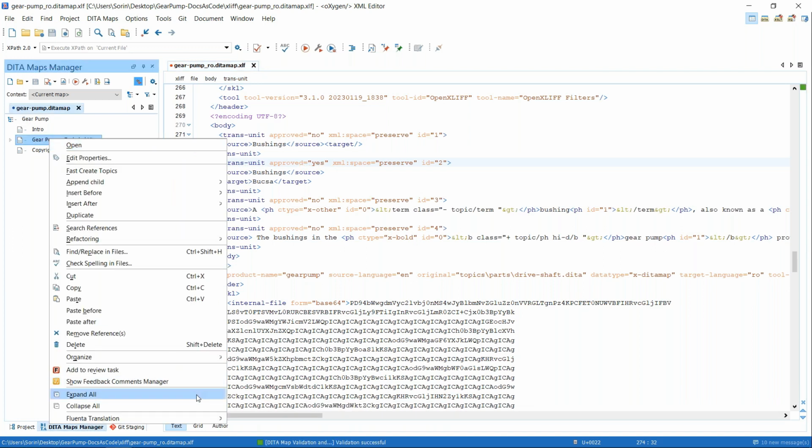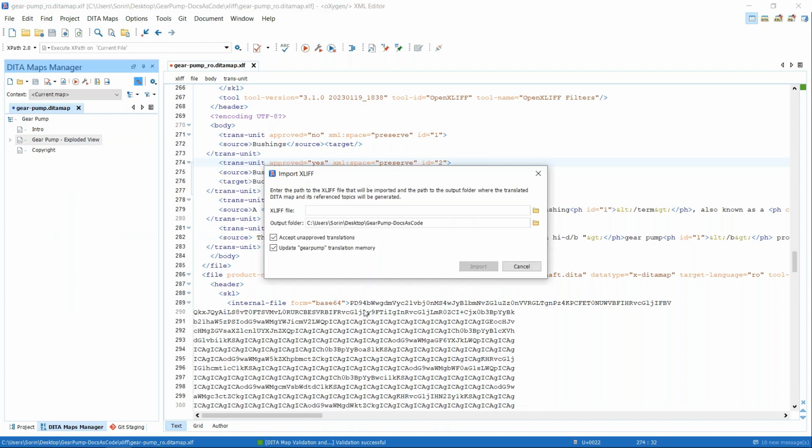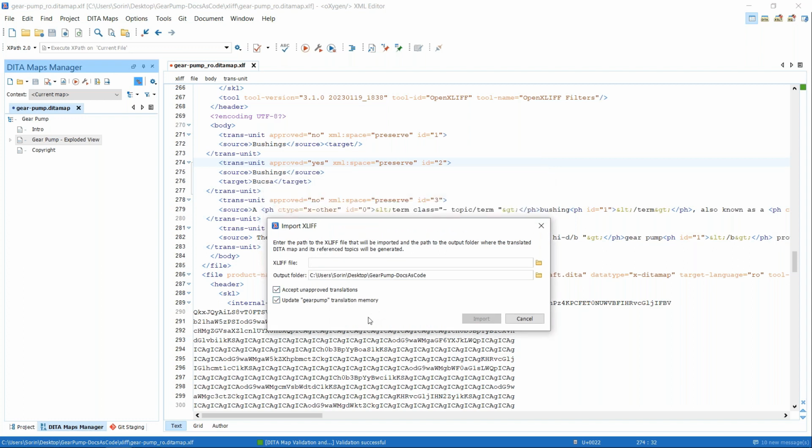And I think, as you mentioned in your question, when you import the file, you have this option, accept unapproved translations. Now you need to decide whether you want to accept unapproved translations or only the approved ones. By default, we select accept unapproved translations.